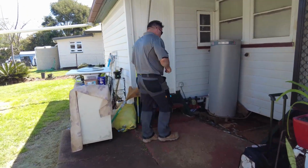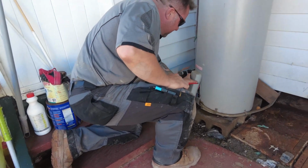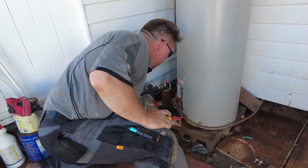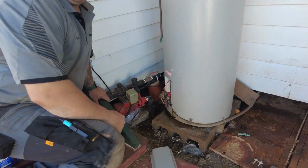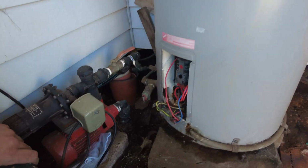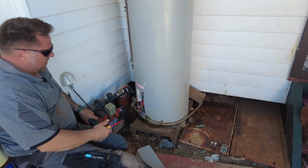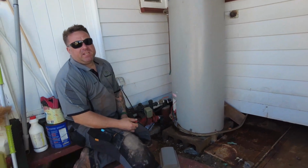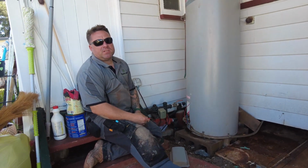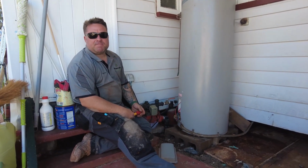Okay, so we've got the water heater. As you can see, it looks like the cover's been off before. And yeah, she's all corroded out. And then you can get a close up there. So as you can see, it's all rusted out. So what we'll do, we'll make it safe, get it disconnected. We'll get the water heater changed, reconnected back up, and we'll get this fixed for the customer.